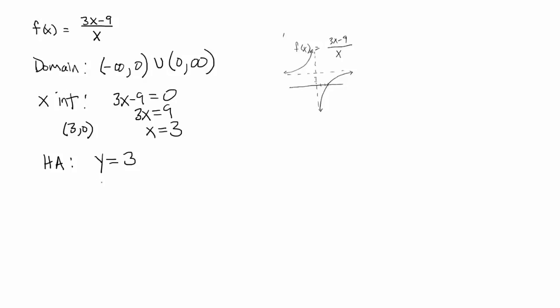And we always write asymptotes as lines, so here the horizontal is y is equal to 3 because it's a horizontal line. And then for the vertical asymptote, it's a vertical line, so we're going to have x is equal to, and the x is going to be wherever the denominator is equal to 0 and the numerator is not equal to 0. So in this case, x is equal to 0, and if we were to plug 0 in the numerator, it would be negative 9. So x is equal to 0, which is represented by our dashed vertical line here.